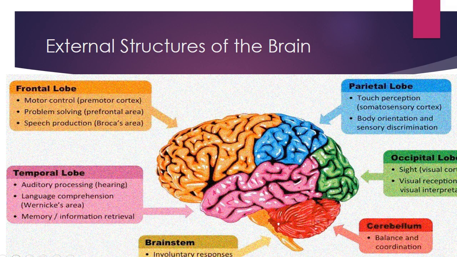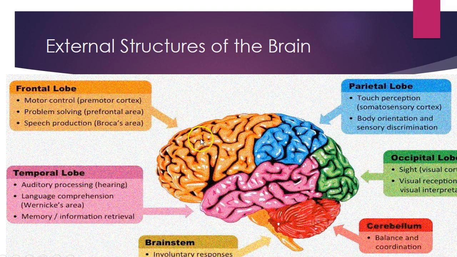So this is the picture of the brain that I was telling you about. The top part is the cerebrum. This is where the higher functioning goes on, and then the bottom part is like your cerebellum. And the cerebellum is your primitive functions. It's for your balance and your coordination. And then you have the brainstem, which also has the pons and the medulla in it, and this is like basically involuntary responses.